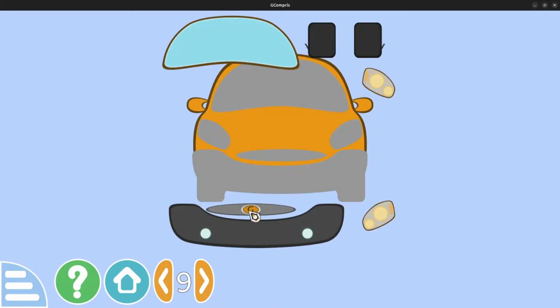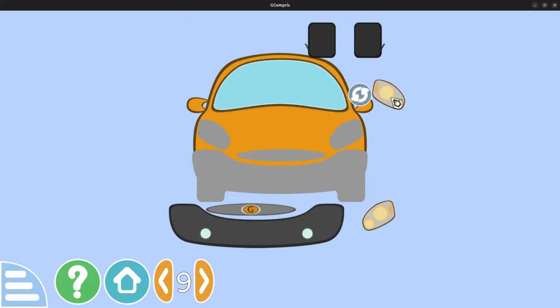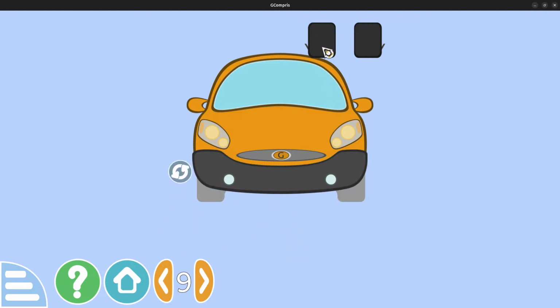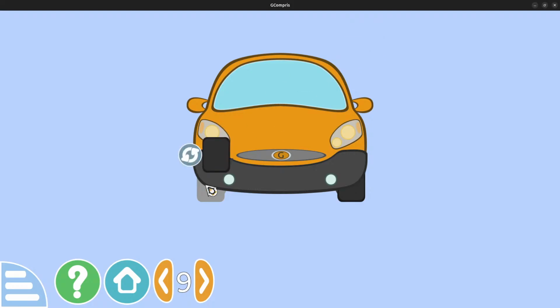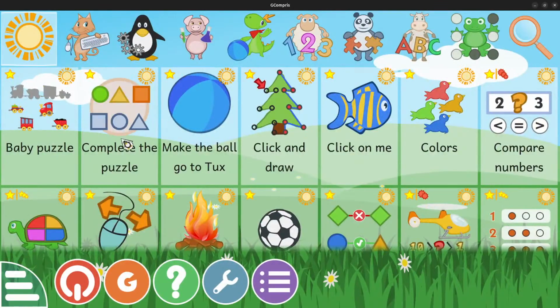Now we're looking at the front of the car. So I'll put on the windshield. Some headlights, left headlight as we see it, and then the right headlight. And put the license plate area, I think, up. And then the bumper bar and the wheels. Should match everything up. And then we're back to the beginning. So jump back out and mark that activity as done. So I'll just have a quick pause.